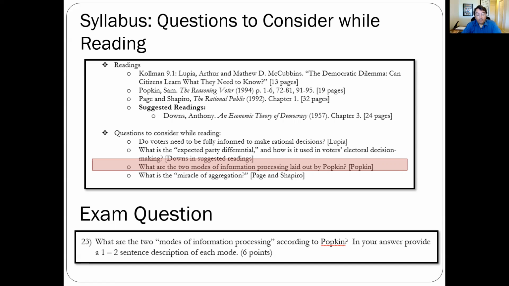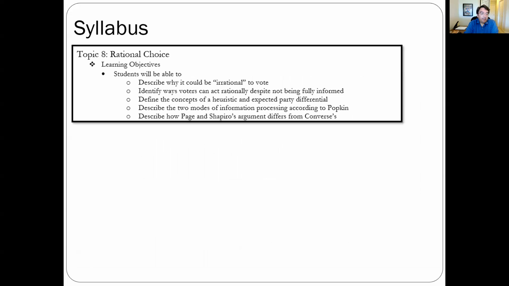Another way to start your way onto a study guide is to look at the thing at the very top of every topic in the syllabus, these learning objectives. Now, what learning objectives are roughly supposed to be are basically what will a student be able to do by the end of that topic. And so here, again, focusing on rational choice theory, we have a list of different learning objectives in terms of what a student should be able to do.